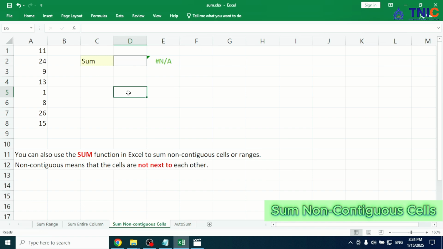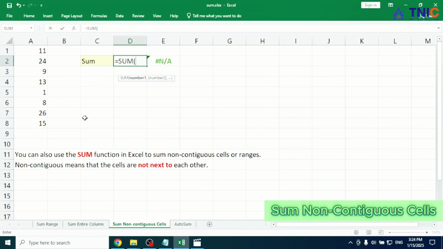You can also use the SUM function in Excel to sum non-contiguous cells or ranges. Non-contiguous means that the cells are not next to each other. To do this, select cell D2, type equal sign, SUM, hit the tab.